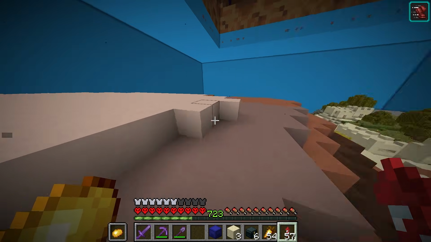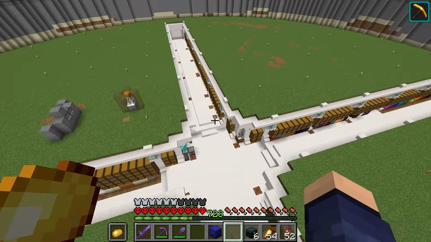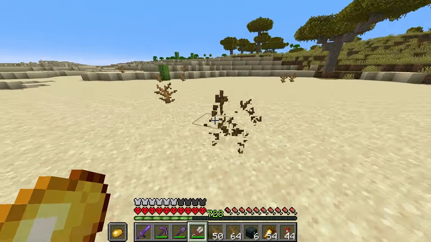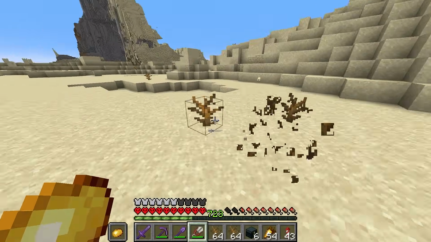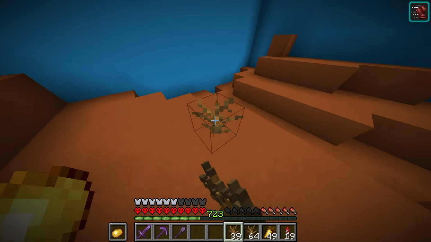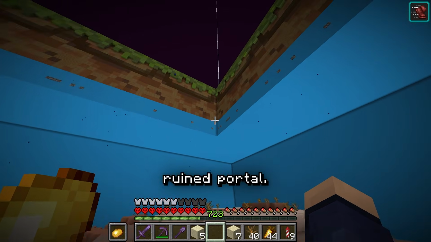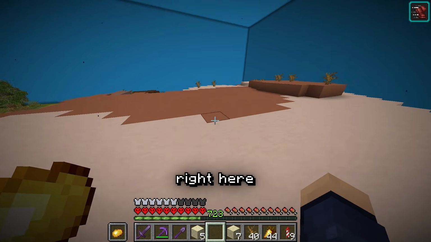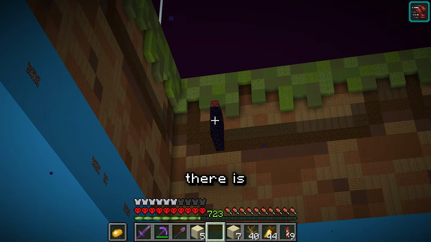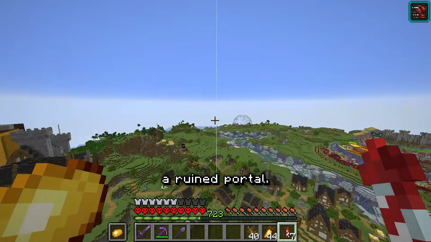But the final detail on all the terrain missing are the dead bushes. And maybe if I'm lucky, oh, that's not many, we definitely gotta get some more. Alright, and now we just need a ruined portal, and I'm thinking right here to actually get back to the overworld, because that portal over there is just temporary. So let's just fly around a bit and see if we can spot a ruined portal.